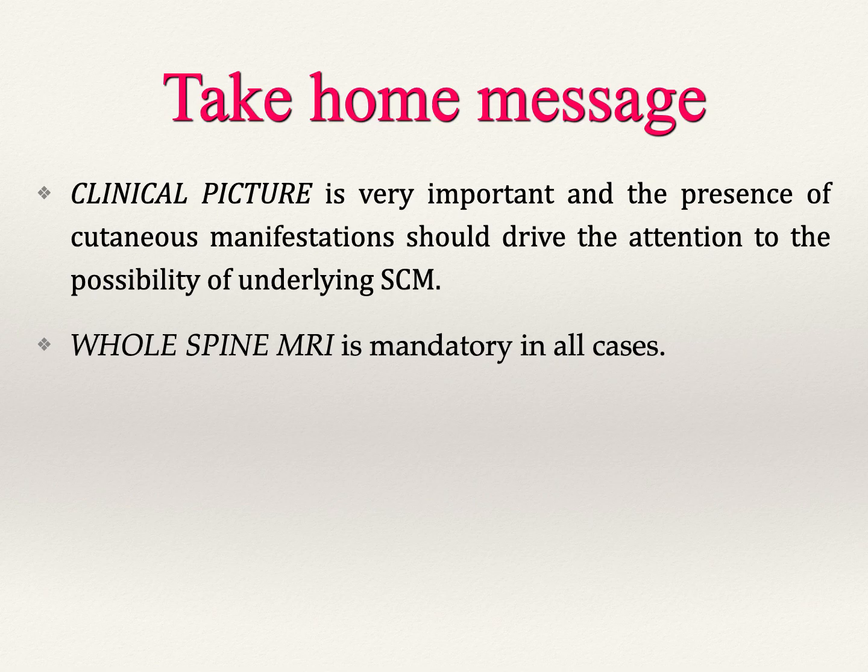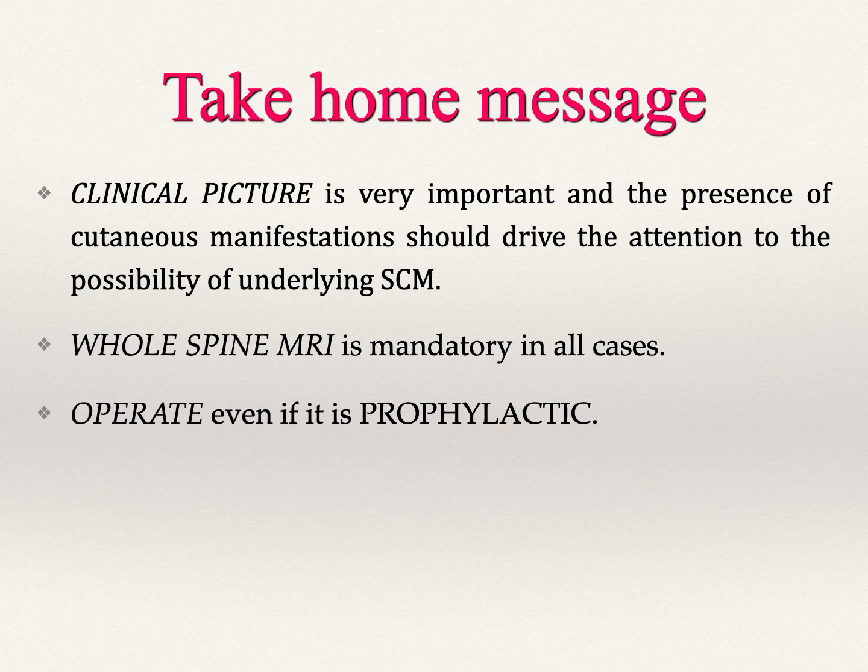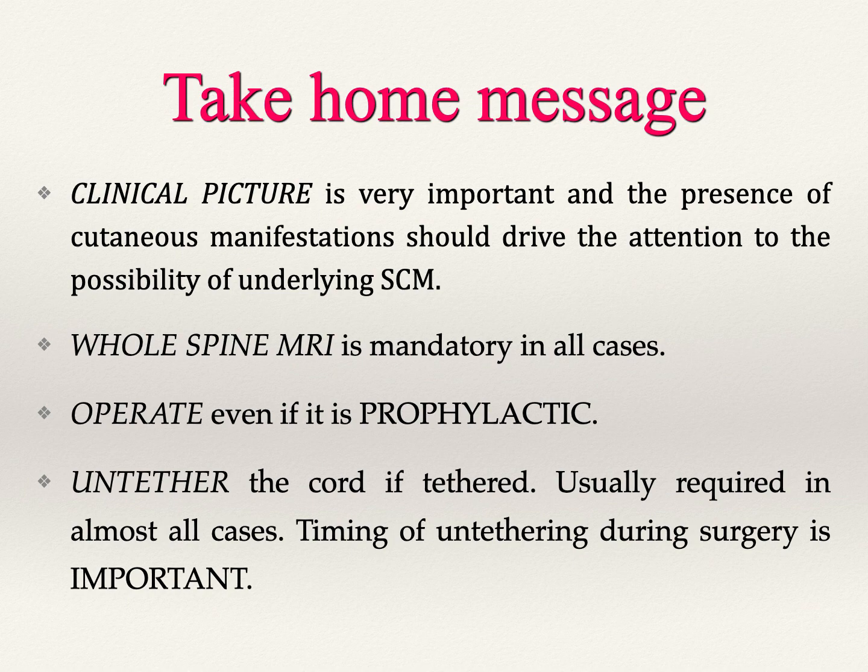You can see type 1 lower down, and then you scan the rest of the cord and you will be surprised to see a type 2 higher up in the cervical or lower thoracic or upper thoracic region, or you can see syrinxes that you need to follow up in the future to see if they are improving or not. We need to operate even if it's prophylactic, and we've said why. A stretched cord is a sensitive cord, and they can develop significant problems from minor trauma that wouldn't hurt anybody else. Untether the cord if tethered, and usually that's required in all cases.